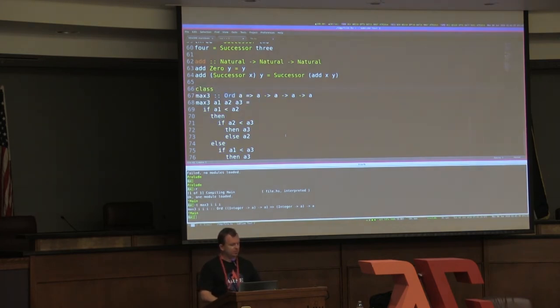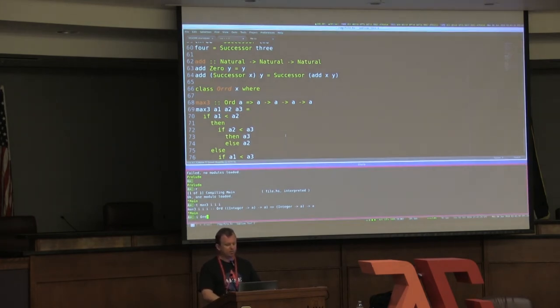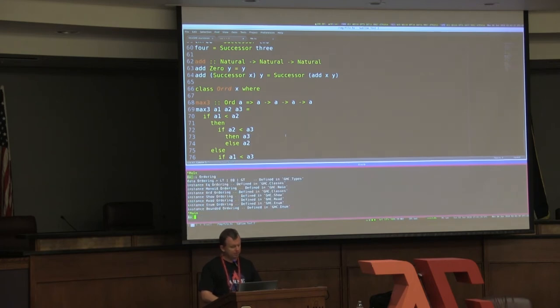We use the class keyword. And I'll rename it, because otherwise it'll clash with the other one. I'll call that X. And actually before I do that, I'll tell you about another data type that's built in called Ordering. All right, before I do that, I'll tell you about :i, colon info. Colon info is the ultimate WTF in Haskell. It answers all the questions.